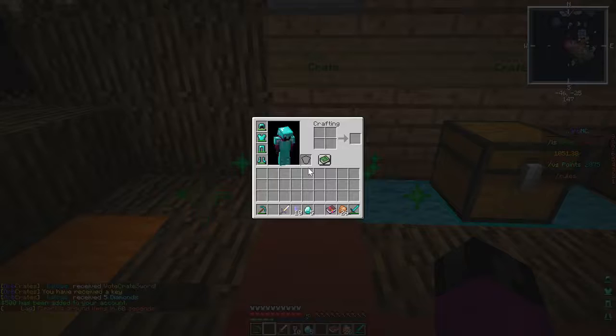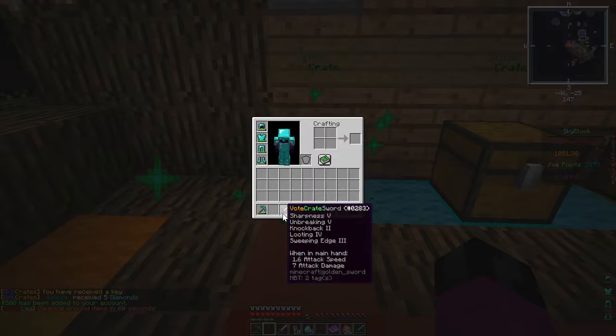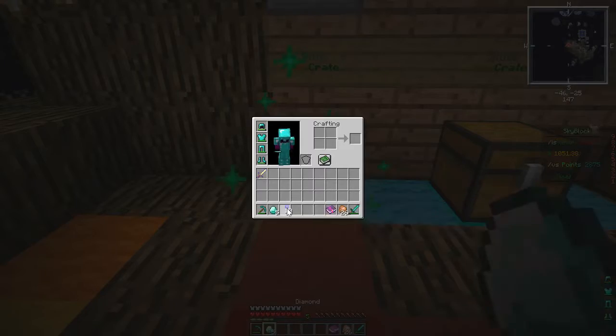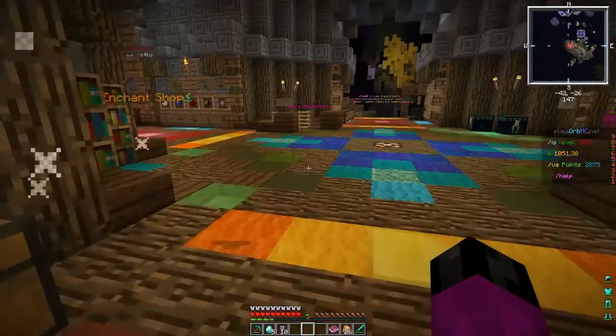So, I got a vote crate sword with looting 4, but it's gold, and we're going to keep that for reasons. 10 block keys, 5 diamonds, and what else was it? 500 money, not too bad.